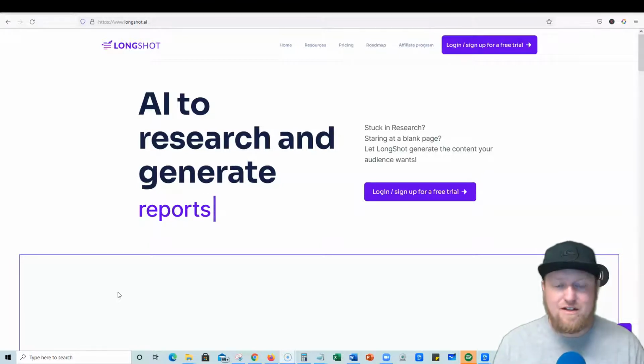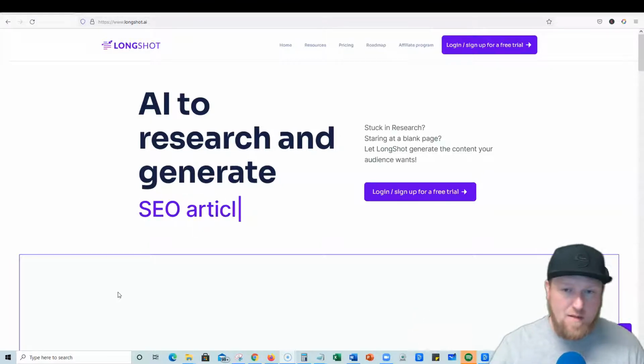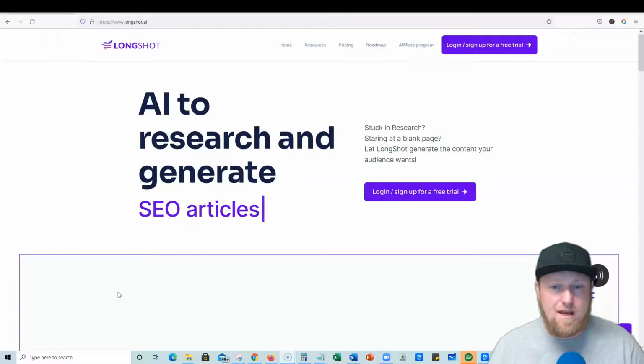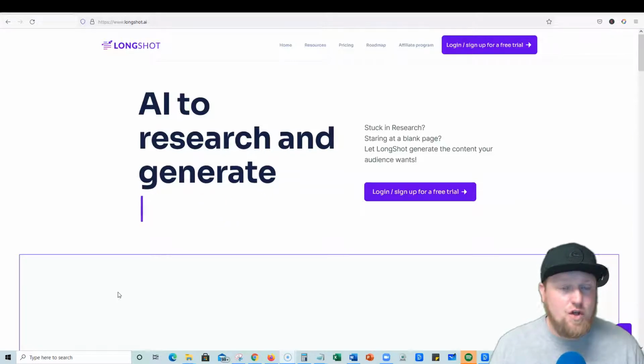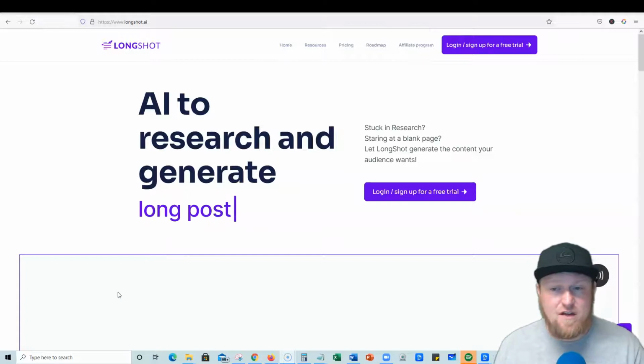There's others. I am a pro member, unlimited member. I pay over $100 a month for Jarvis, used to be Conversion AI. I still really love that software, and there's a great need for it. And it also does a really good job at creating long form content, but it is very pricey.